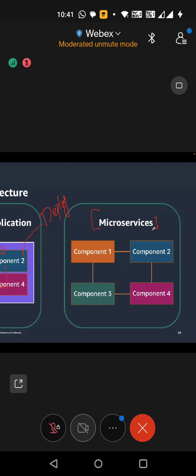So consider the same forum application. Here you identify the core components. Imagine a component called user, a component called topic, as well as messages. These are the core components I have identified as a developer.